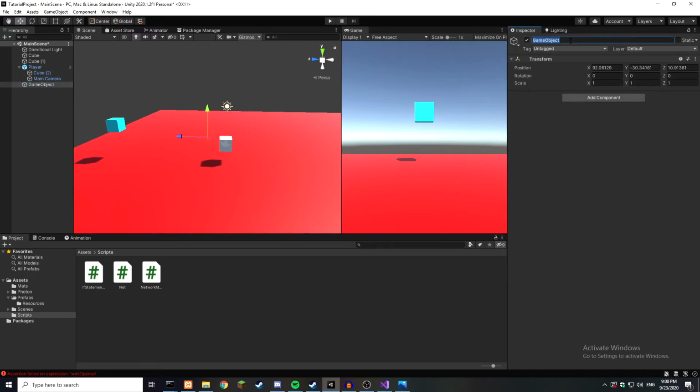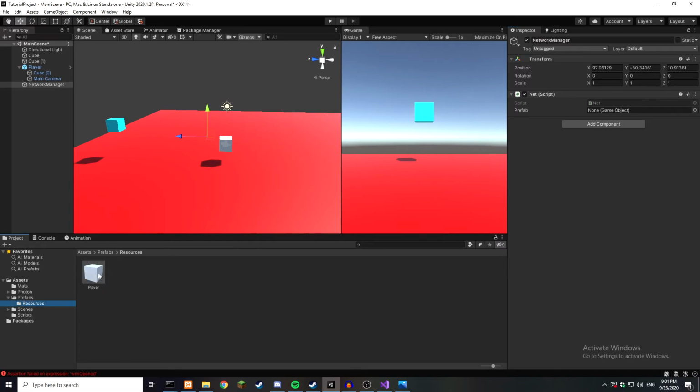For now, just make an empty object, call it Network Manager, and put your script in it. And since you have your prefab that I told you to put inside the Resources folder, drag and drop it right here in the net script, where it needs to be, so it instantiates.